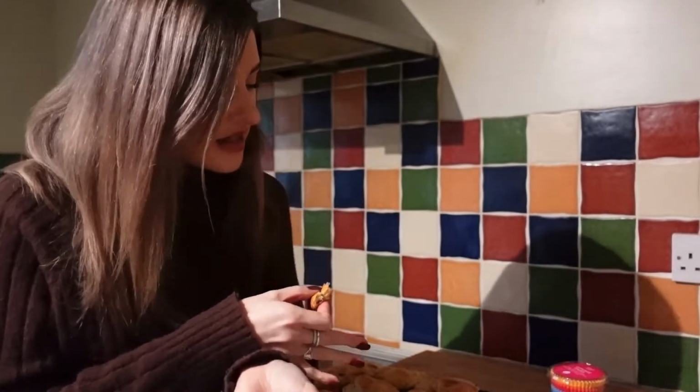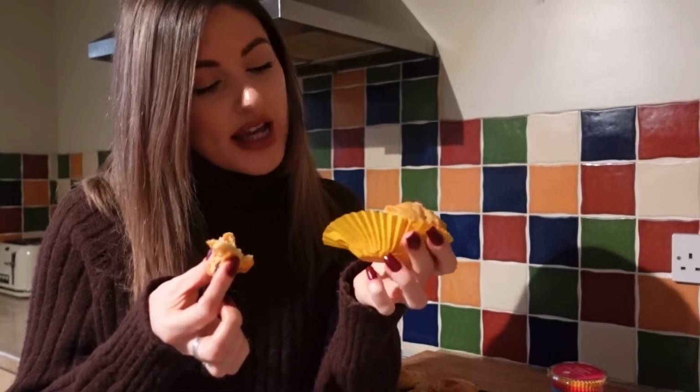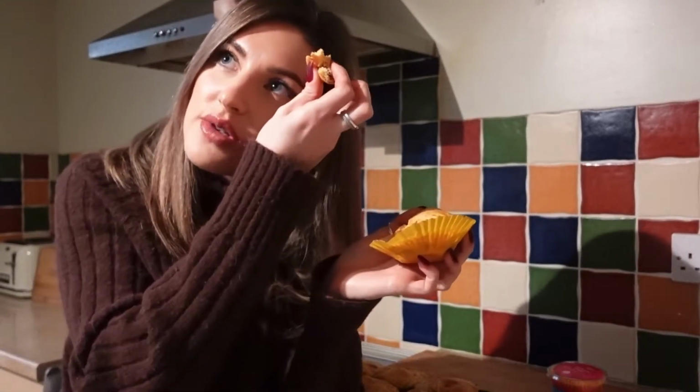It definitely doesn't taste like a real sweet, high calorie muffin. Obviously it's different to that. This is a healthy muffin, but it's kind of a guilt-free way to have a bit of cake. So I would now just have this with a cup of tea in the afternoon, I think it's about 3:30 now. So yeah, I'll just have it with a cup of tea and enjoy it. And then I probably wouldn't eat anything else until I had dinner later on.